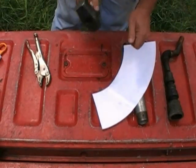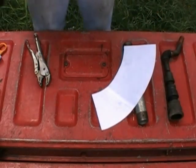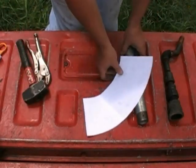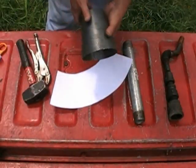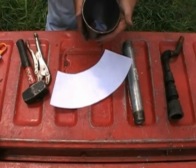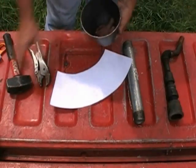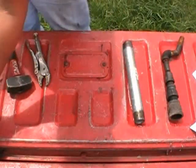And just tapped on it, put the shape into it, would pull it off, look at it. I would examine it to make sure that I wasn't getting out of kilter with it. And once I finished it, I wound up with what you see right here. And it's probably not 100% true. It's probably a little bit off-shaped, and what I'll do is I'll go back with a hammer and round it off a little bit more before I stick it into the vessel here.